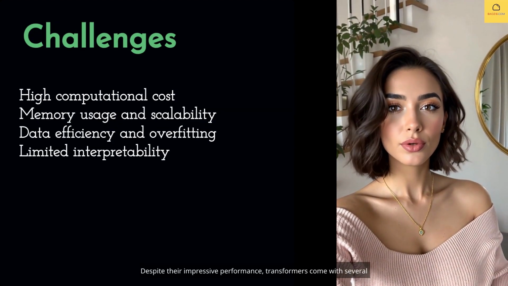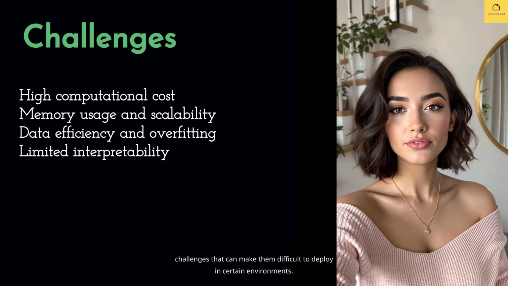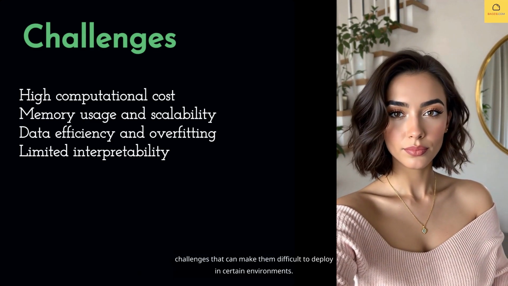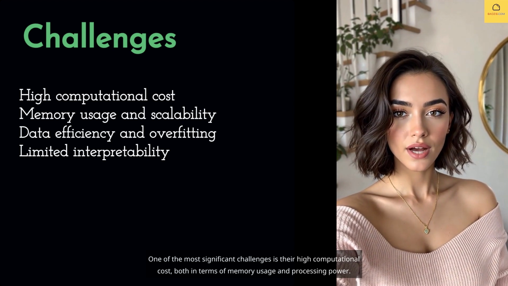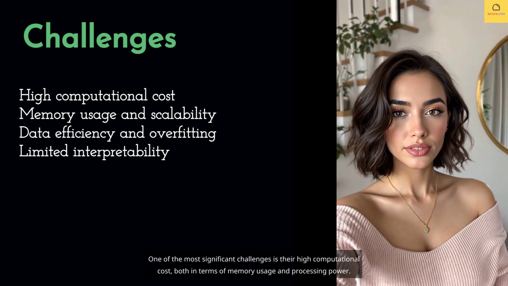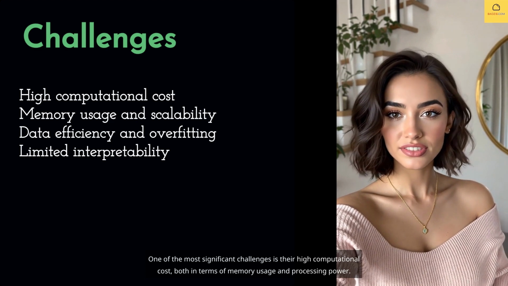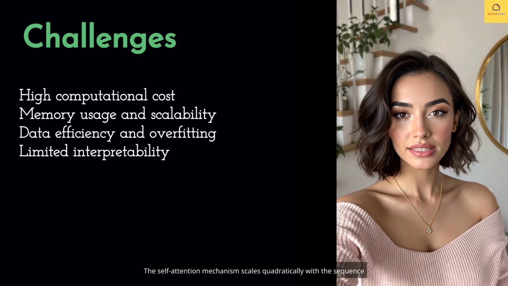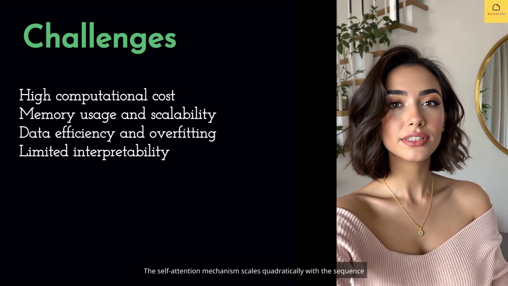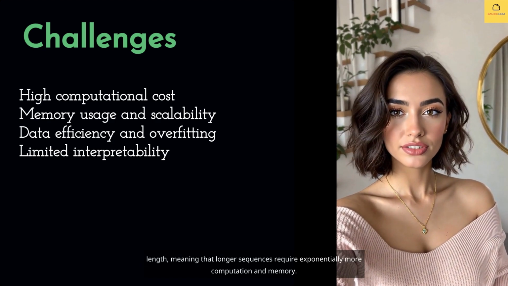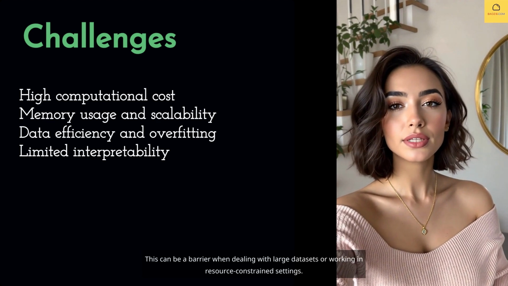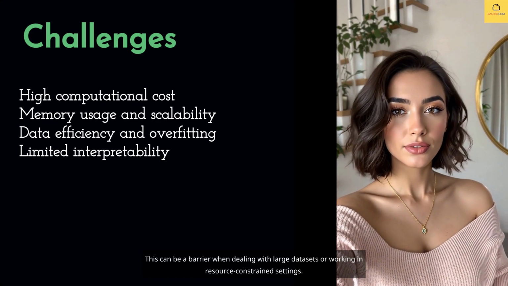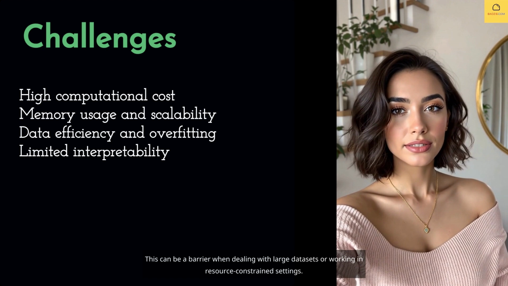Despite their impressive performance, transformers come with several challenges that can make them difficult to deploy in certain environments. One of the most significant challenges is their high computational cost, both in terms of memory usage and processing power. The self-attention mechanism scales quadratically with the sequence length, meaning that longer sequences require far more computation and memory. This can be a barrier when dealing with large datasets or working in resource-constrained settings.